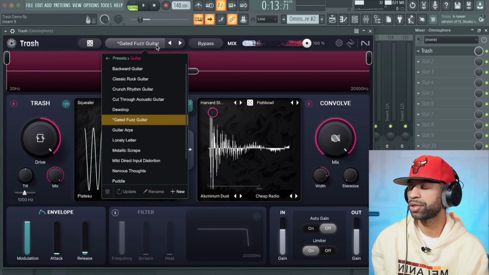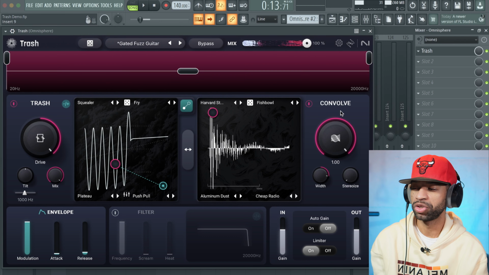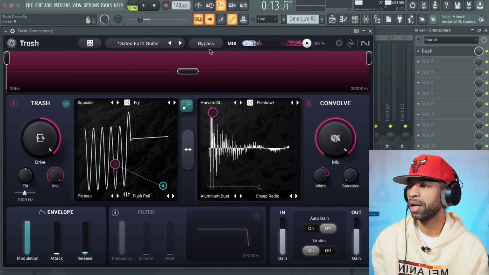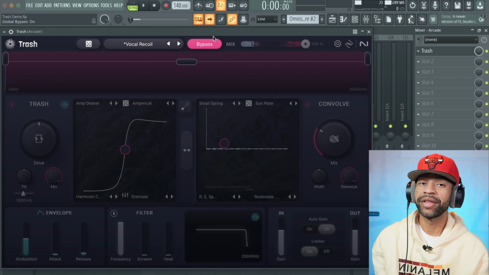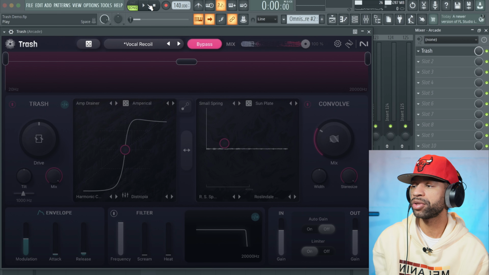So with this, there are 69 different distortion types, and then there's like 300 different reverbs and just combinations of reverbs and stuff like that, which make this thing pretty solid. All right, and then after that, I went ahead and I threw it on some vocals. So over here, this is what the vocals sounded like without the trash on there.